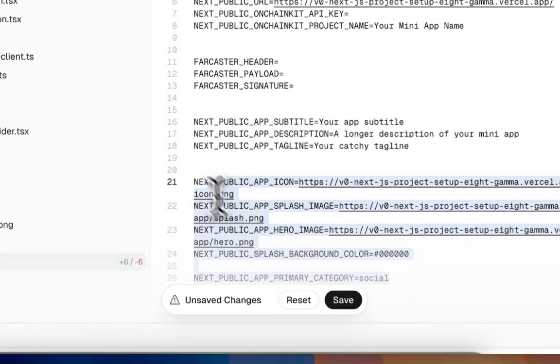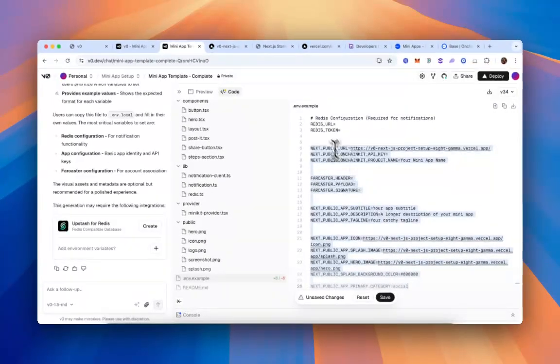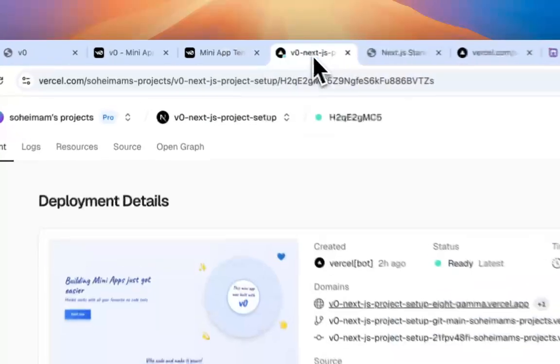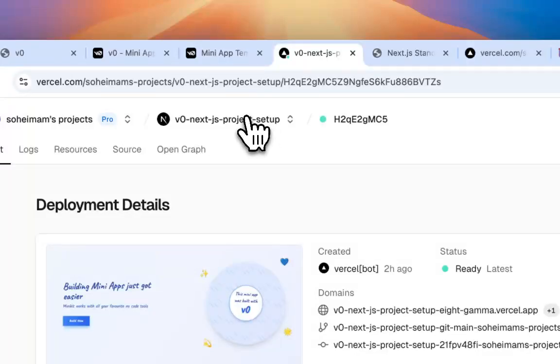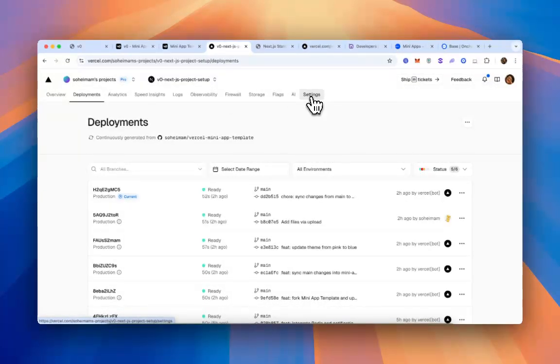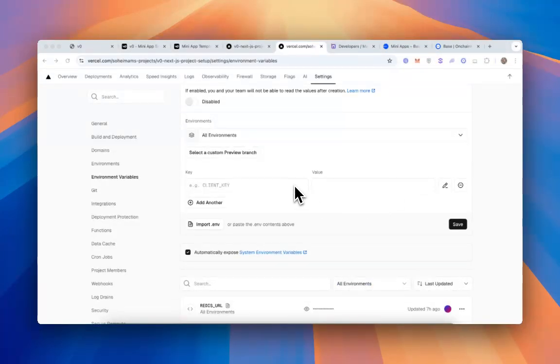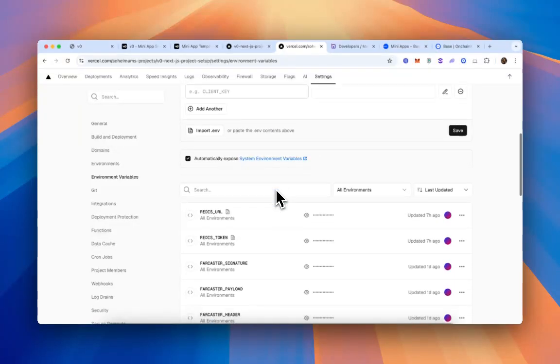Great. So I'm going to take all of this and copy it. This is honestly the fastest way to do this. Then I would go to my settings in Vercel. I would go into my project, and under settings, this will open up our environment variables. I'll show that in a second. Honestly, what you can do here is just hit paste. That's what I generally do, and it will pre-populate everything.